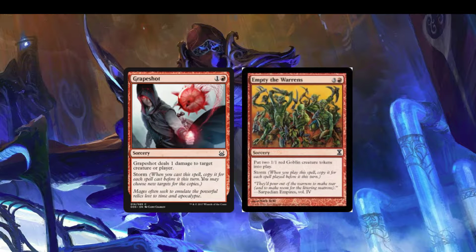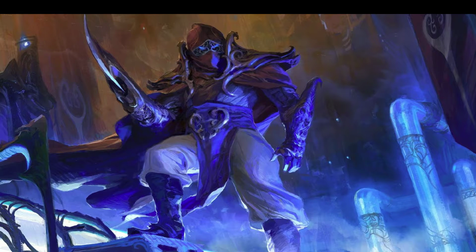Now, Storm is actually a mechanic within Magic: The Gathering that says when you cast this spell, copy it for each spell cast before this turn. So what can we tell from that? Well, we can tell in order to make this effective, they're going to need to be casting a lot of spells. You need to do it all in a single turn. Well, how are they going to do that?